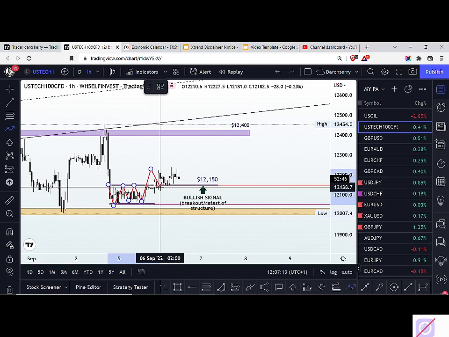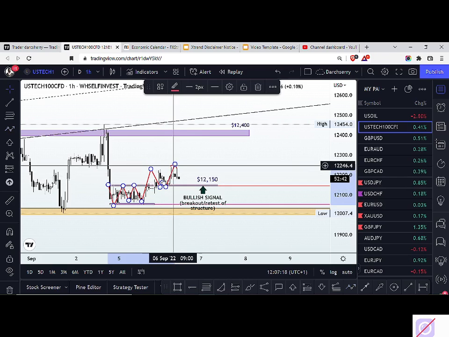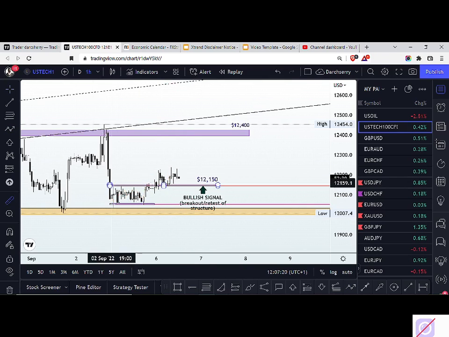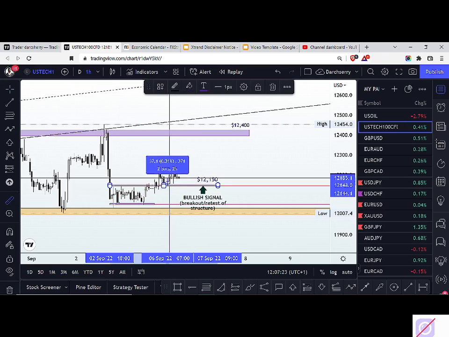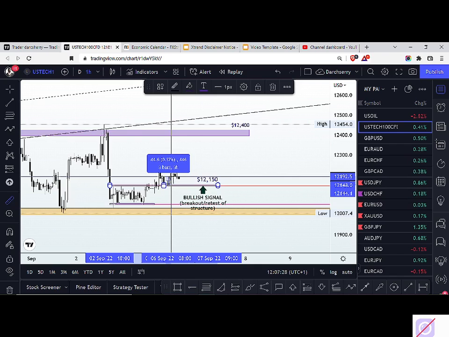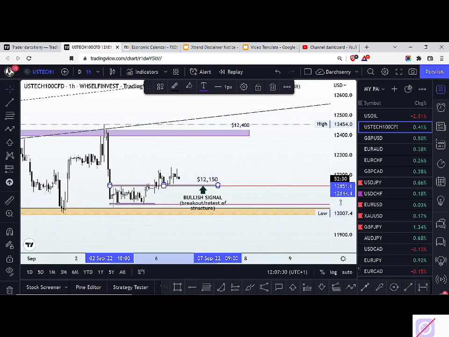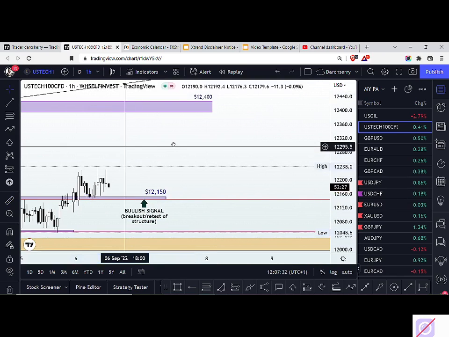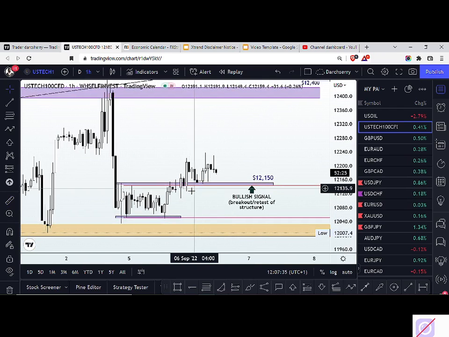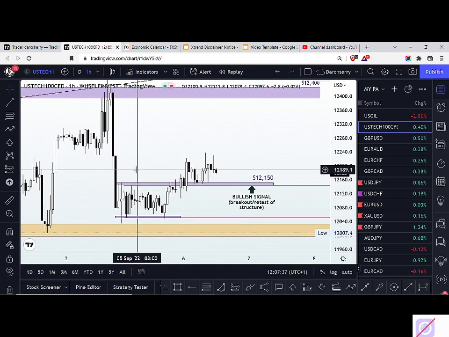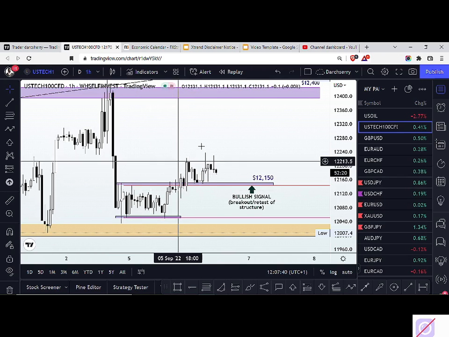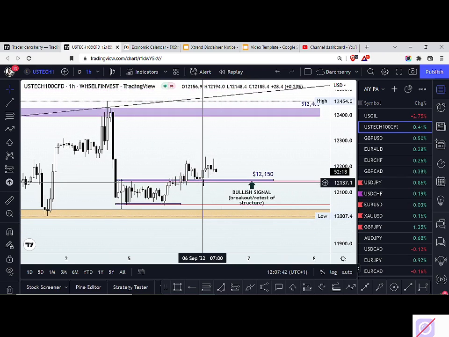Price came back to do a retest of that level, and then we took advantage of this bullish move to the upside. And we are in about how many pips in profit? About 37 pips, 40 pips in profit at this point in time. And the first thing I said here is that we should move our stop loss to break even to protect our position against any sudden pullback. Remember, we are on a very strong bearish momentum, so we don't want to get caught up in any sudden momentum shift.